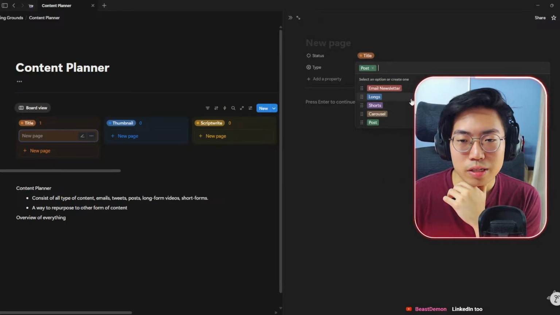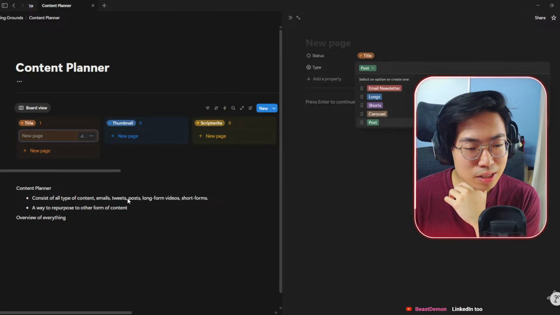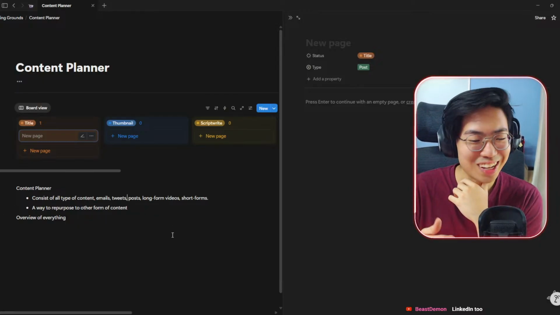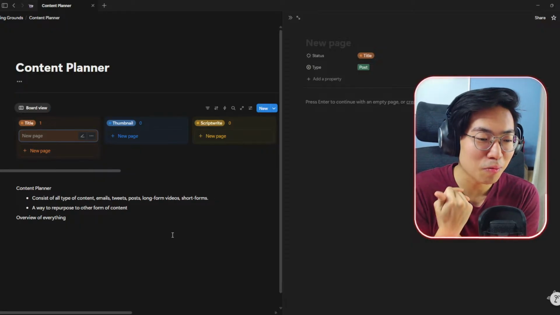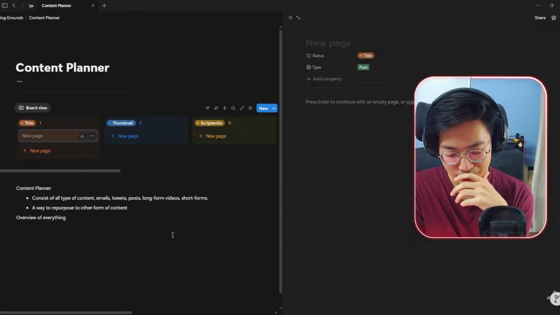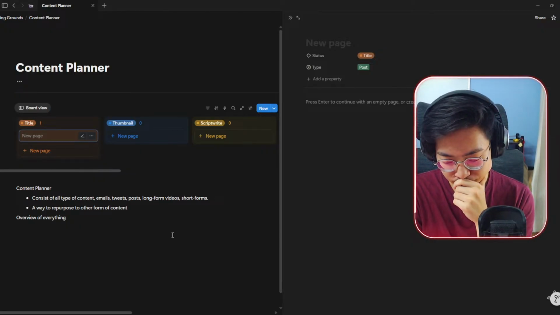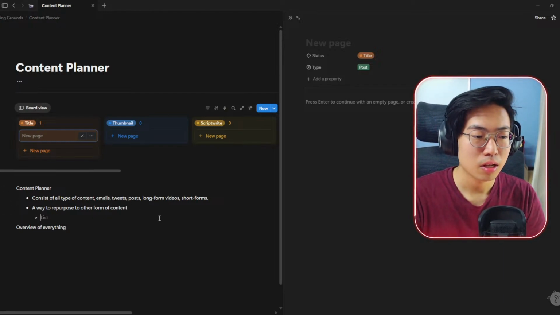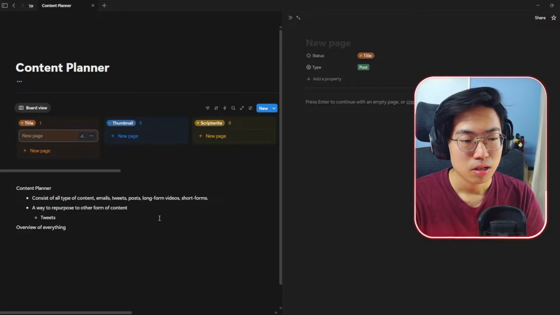So we have email, newsletter, long, short, carousel, post. Personally, tweets, now that I think about it, it's not needed because you just tweet. It's just a single form of text. I think tweets will be under repurpose, it'll just be a checkbox.